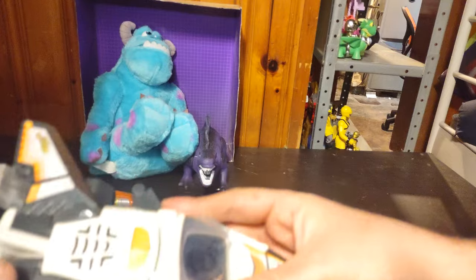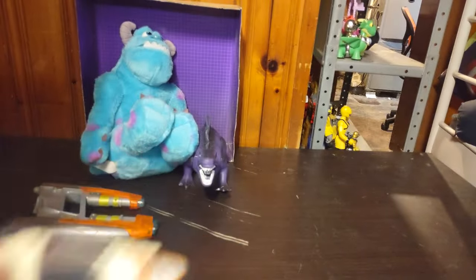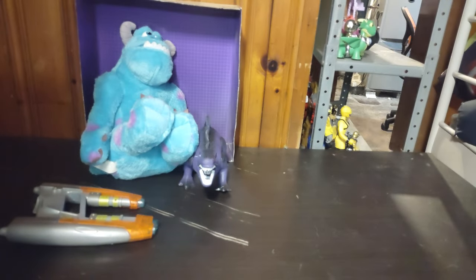And yeah, this VTech Dino Transformer works. So we put some batteries in them. And he works. Definitely gonna try to review this figure for sure.